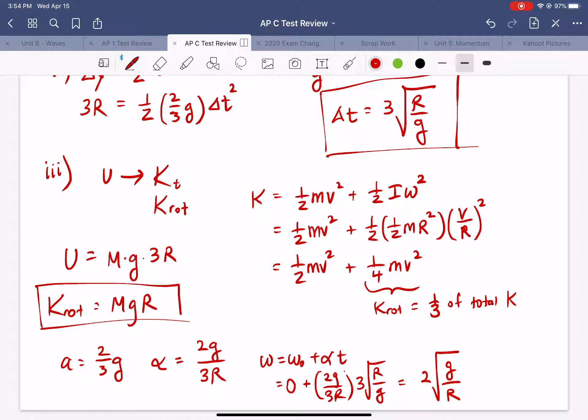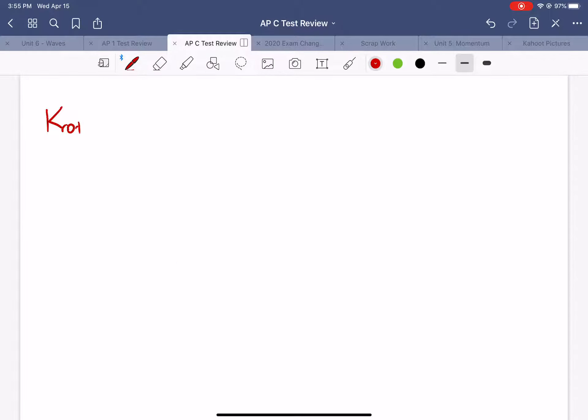If I take that and plug that into the formula for rotational kinetic energy, I'll need a little bit more room here. It's going to be 1/2 times our moment of inertia 1/2 MR² multiplied by omega which we just said was two times the square root of g over R squared. If I multiply all of this out the coefficients all end up canceling. I have a 1/4 out in front and then I have 2². So I'm just left with MR² times g over R or mgR the same result we got the other way.